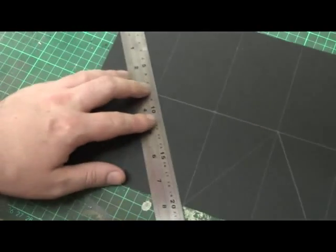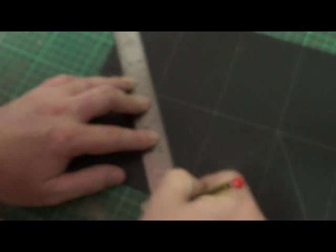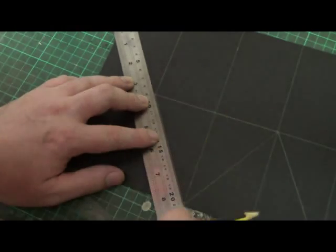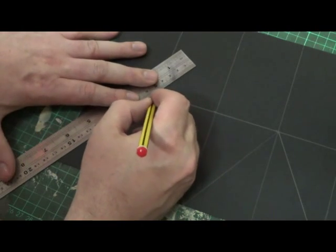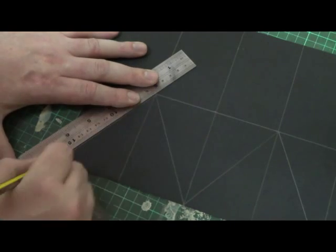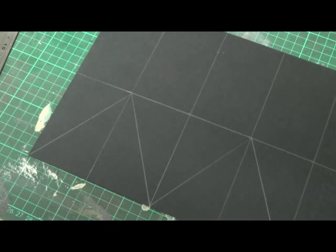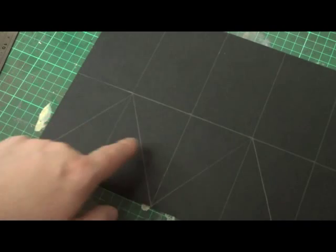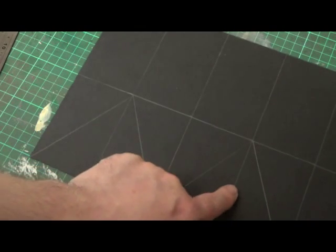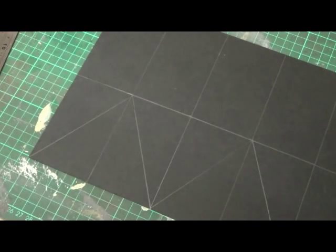So now we're going to copy this again, and then I'm going to do it in reverse on the other side. Obviously I'll need to remark this line because it will be about here somewhere. So I'll measure that, and then I'll do that. And then I'll come back to you when these are all drawn. Obviously this part here can already be used as one, because we've got 1, 2, 3 pieces. So we need one more. I'll go and draw the next one.